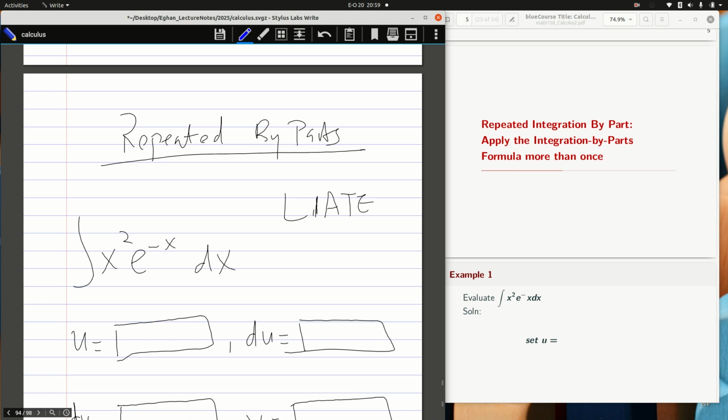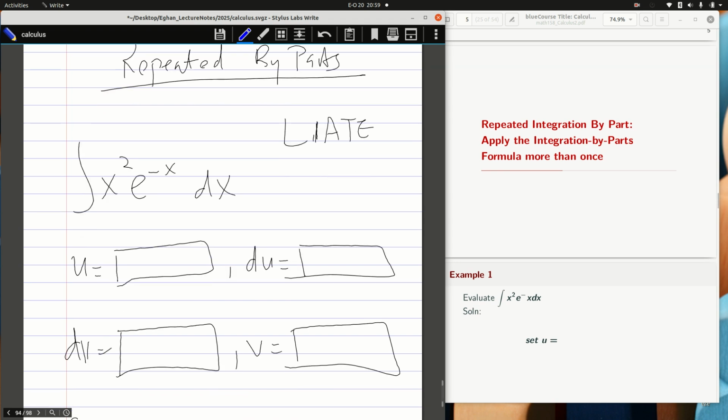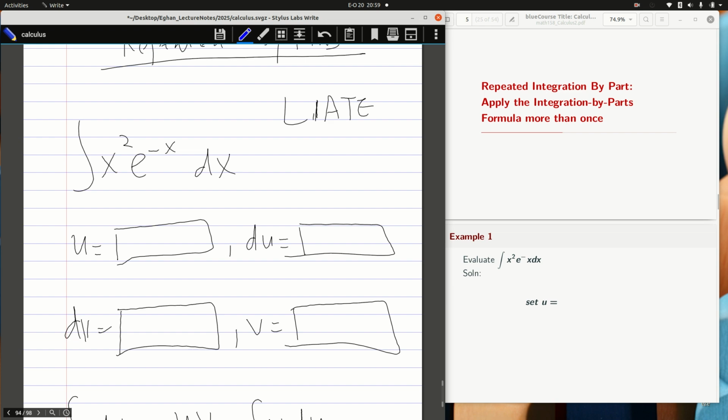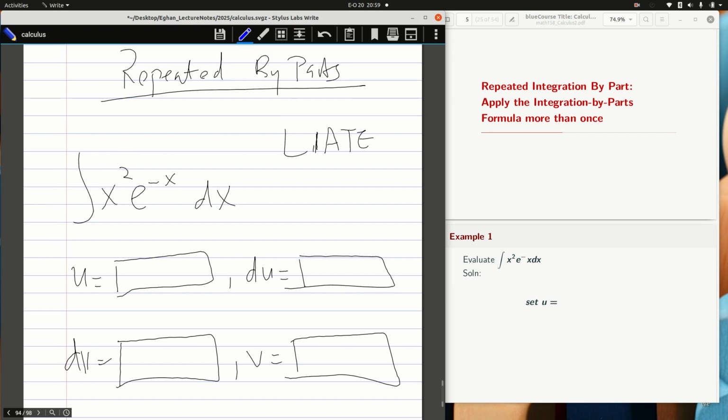Joining me to another section on integration by parts. In this section I'm going to take the two other ways to get through integration by parts. The first one is applying integration by parts one more time, so we call it repeated integration by parts. Okay, so let's take one example to see where the repetition comes from.